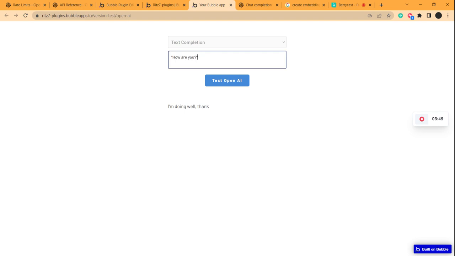Now if you want to send multiple requests, multiple inputs, you can cover them with arrays, and you can give multiple requests or inputs. Then if you trigger this API, it will give you two answers. So this is how you can use this API.